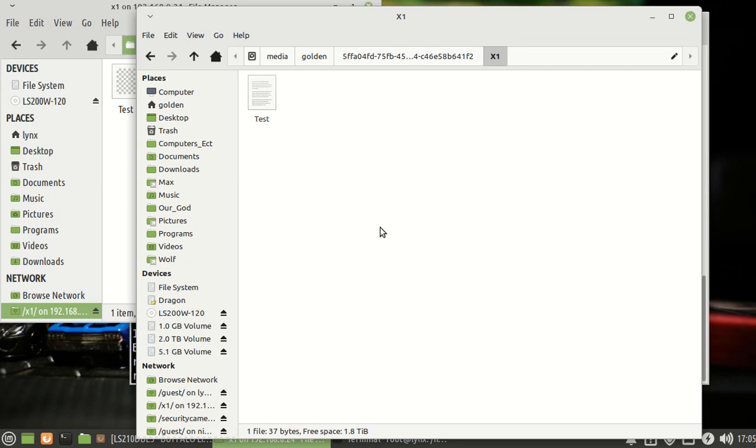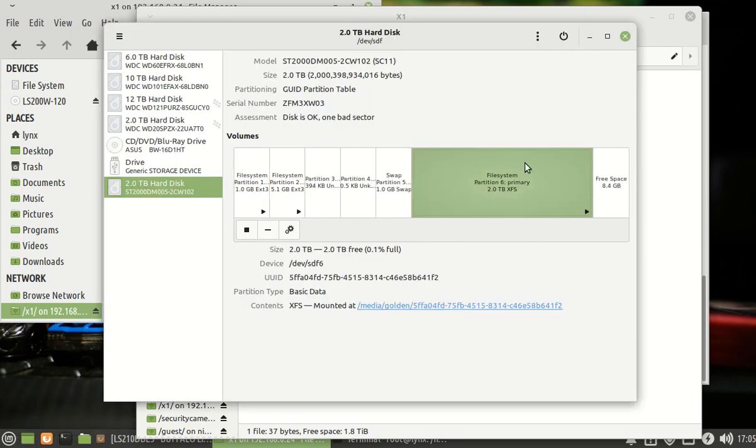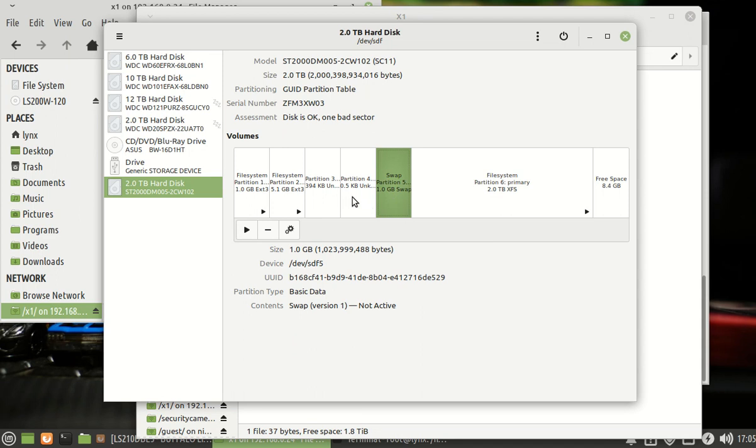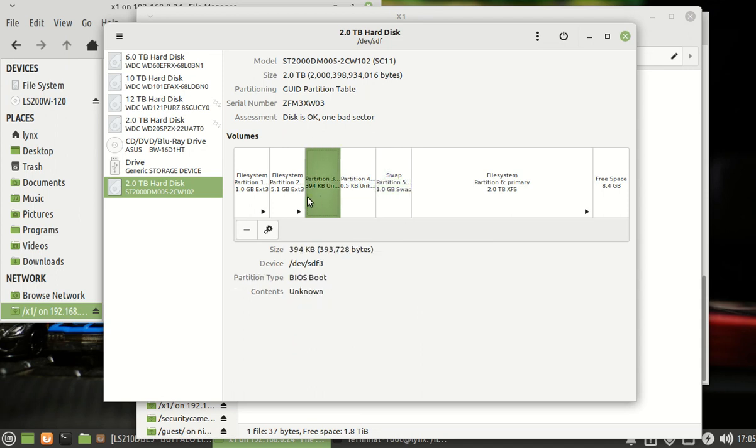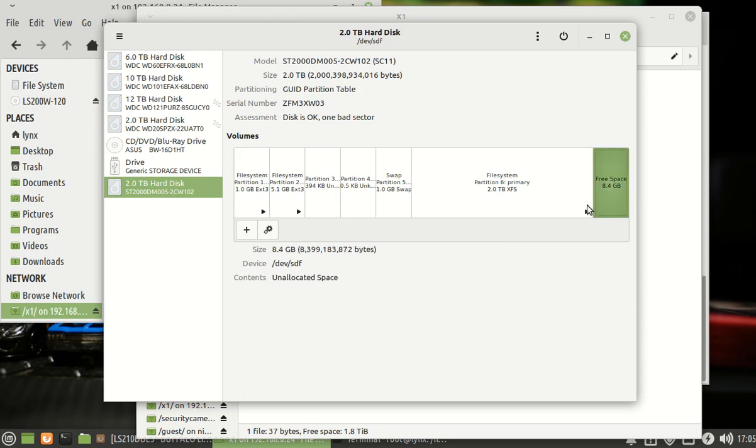Okay. This is another interesting thing we can look at. Okay, this is what it looks like. This is the area that they're using to store your files in. Swap area or swap partition. Then the rest of this is running the operating system. This is typical free space, nothing there.